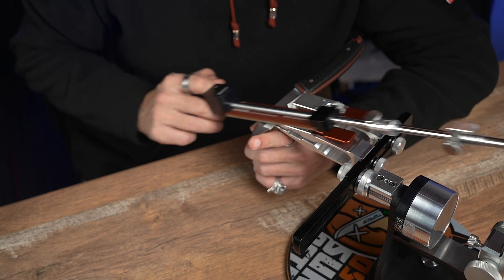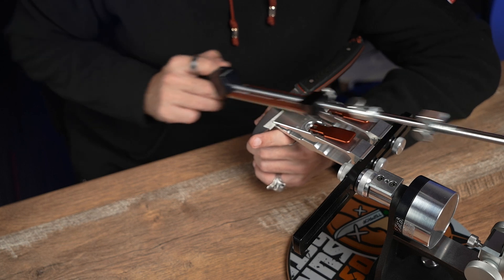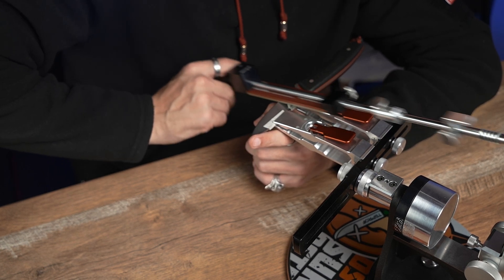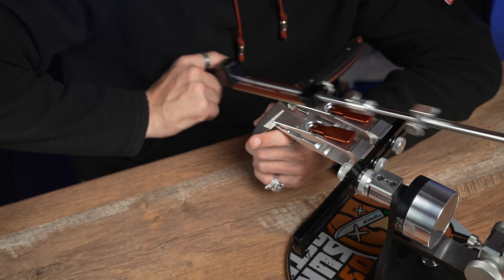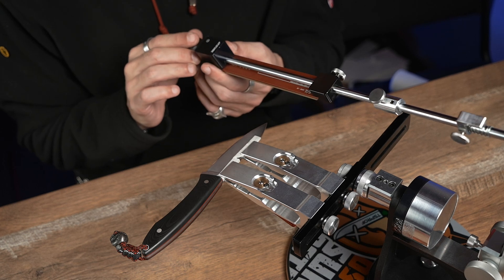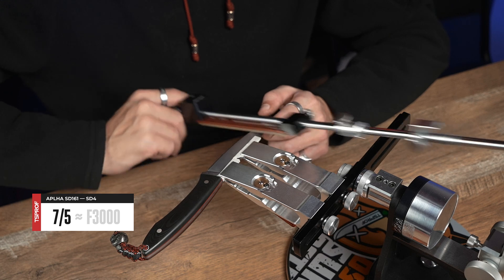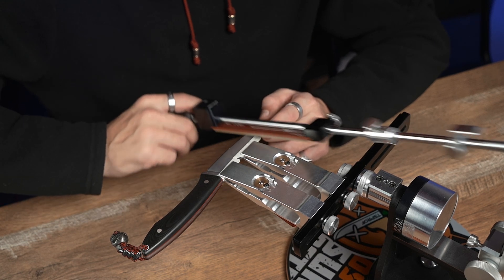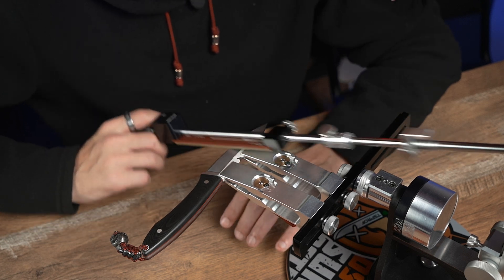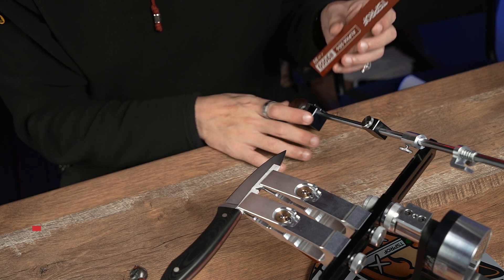Of course, the knife will be sharp — it's not a problem to make a knife just sharp. But when we are talking about extra fine finish, we are trying to reach the cutting edge that cuts with carbides inside this certain steel. Next abrasive stone 7-5. We are slowly reaching the end when it comes to standard abrasive stones. After this stone we will use just one more and then switch to diamond paste. The last stone from the set is 3-2, after which we will start doing experiments.